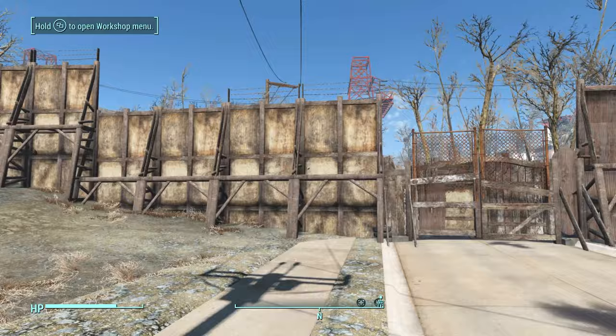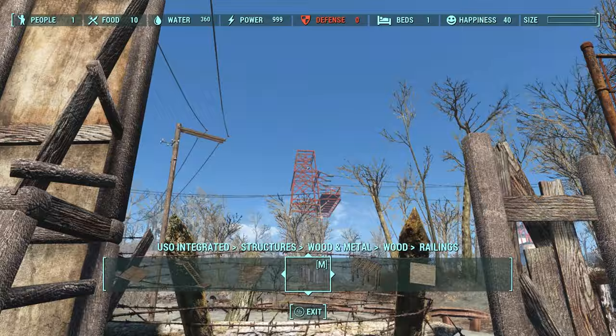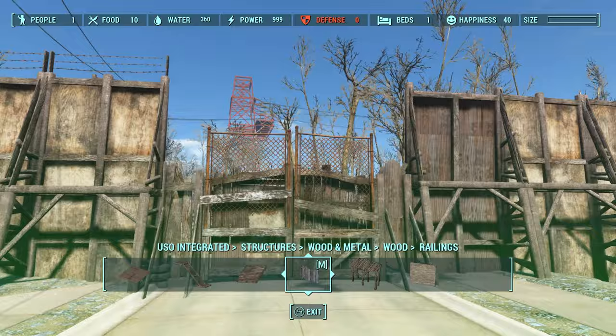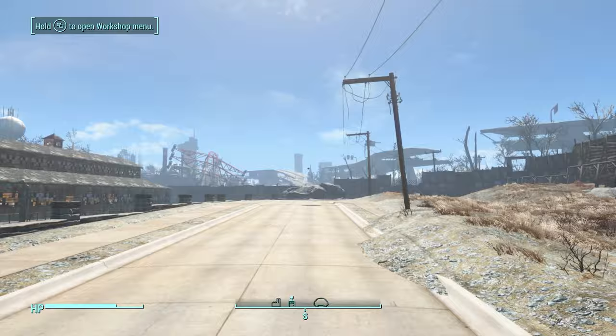So, if I do decide to put guard posts here, they're not going to be gigantically tall. I will just simply take that section of wall out and put one here on each side. I don't know if I'm going to do that. I guess maybe you guys can vote on that one if you want to see me put some guard posts on each side of the gate, on both sides. I will do it on both sides if you guys decide you want to see that done.